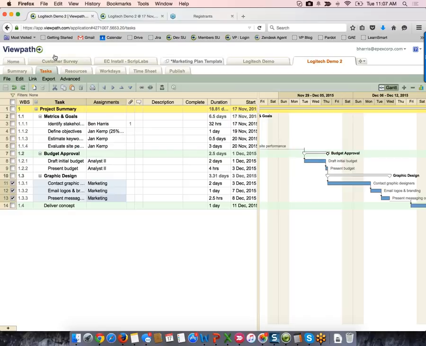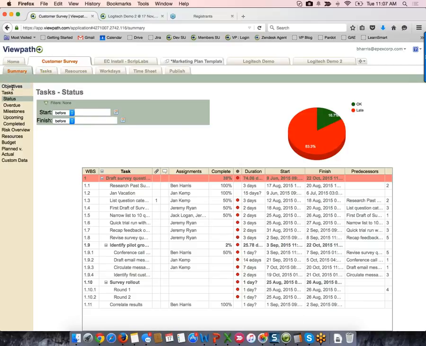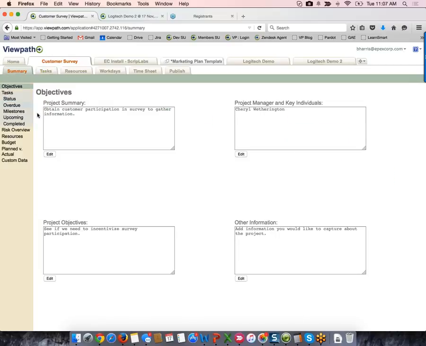Okay. And I'm going to actually jump over to a different project here. We're going to take a look at the Summary tab. Now, the Summary tab is our newest set of functionality that's been added recently. The Summary tab gives you a spot where you can do an extension of reporting specific to this particular project. The Objectives tab also gives you a spot where you can gather information that is specific to the project, but is not really task specific.